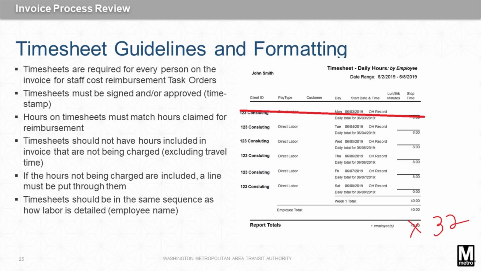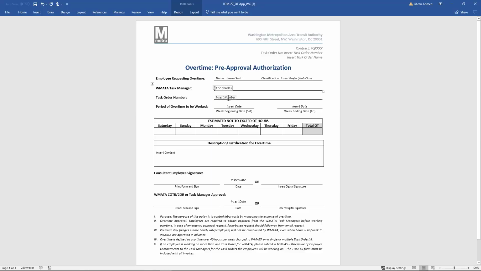Staff under this task order should be keeping timesheets and a breakdown of hours worked by project. For all the labor hours that are populated in the summary, timesheets are required to be complete, signed, and approved. Timesheets should not have hours included in the invoice that are not being charged for the project, for example, holidays, sick days, and so on. Names, hours, and pertinent details should match with the labor tab and allow for invoice reviewers to compare the recorded and billed hours. Make sure to include all signed and approved overtime forms.